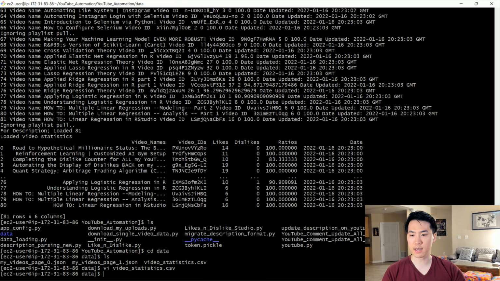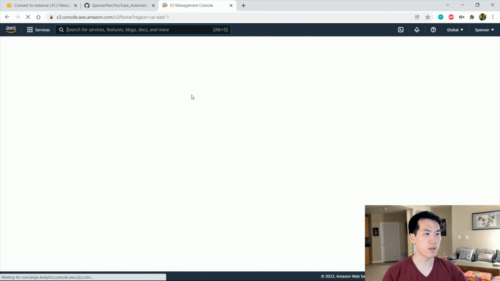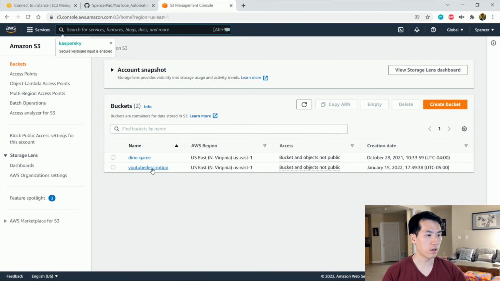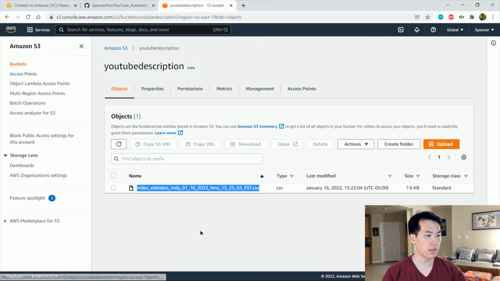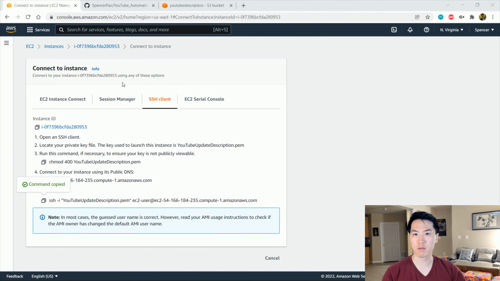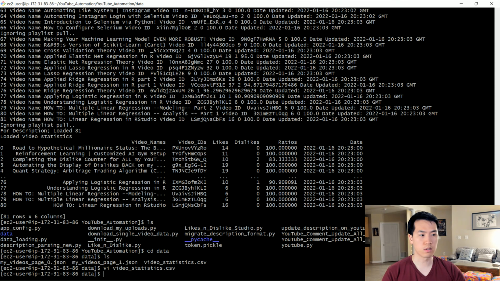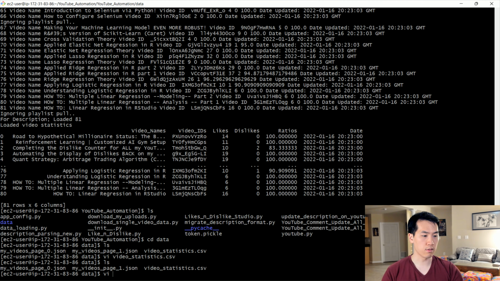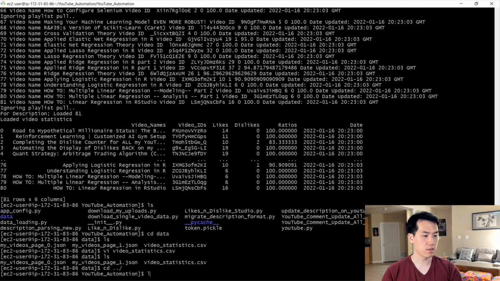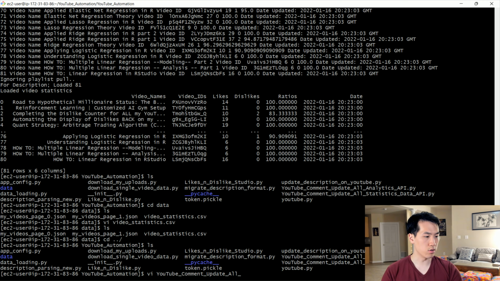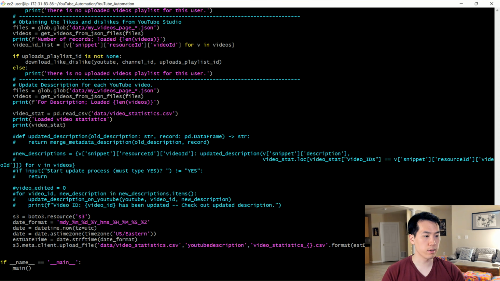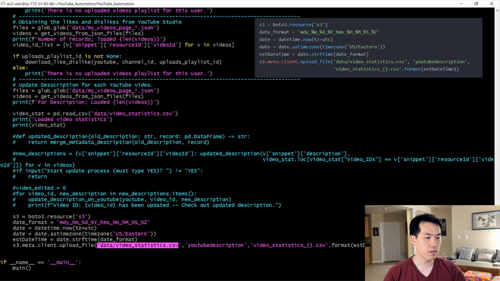Now let's go ahead and check out our S3 bucket. Now our files should actually be uploaded there, and I'll point that out in just a minute. Yep, right here, video statistics. It just was uploaded. And let's go back to our command prompt over here, and go back to the YouTube statistics file. So we are referencing our video statistics. This is our S3 bucket name, and this is the file name that we're going to be renaming it to. So that looks pretty good.